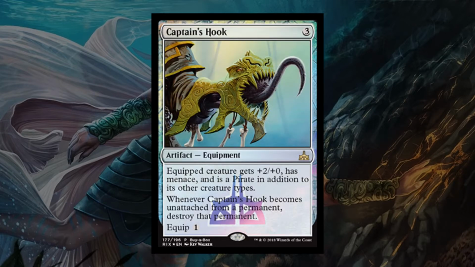Now we've got Captain's Hook, which, timeout, this is just cool from a flavor perspective. They actually have Captain Hook's hand as an equipment in Magic the Gathering. You couldn't ask for something more on point when it comes to flavor in a pirate tribal set.